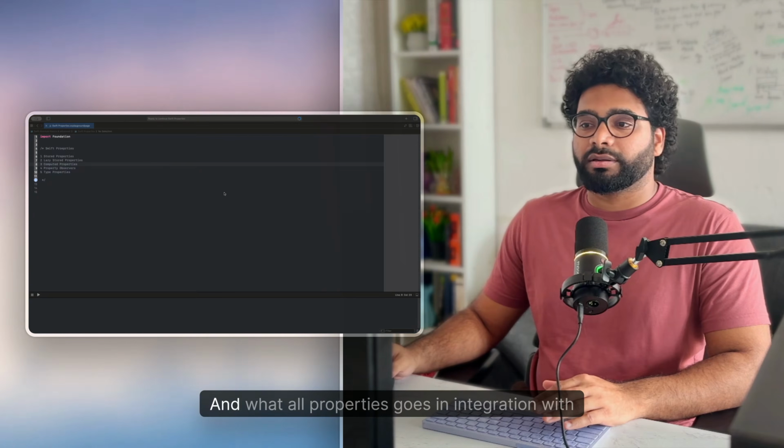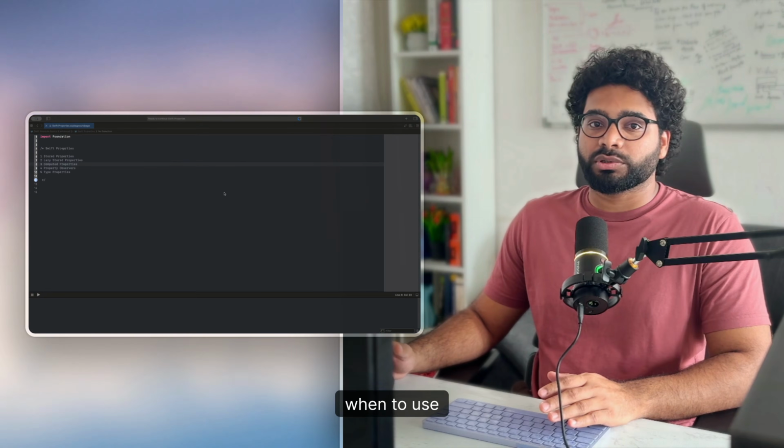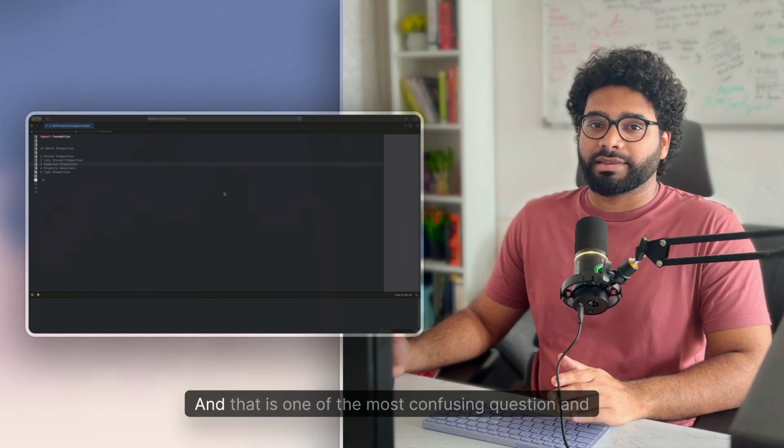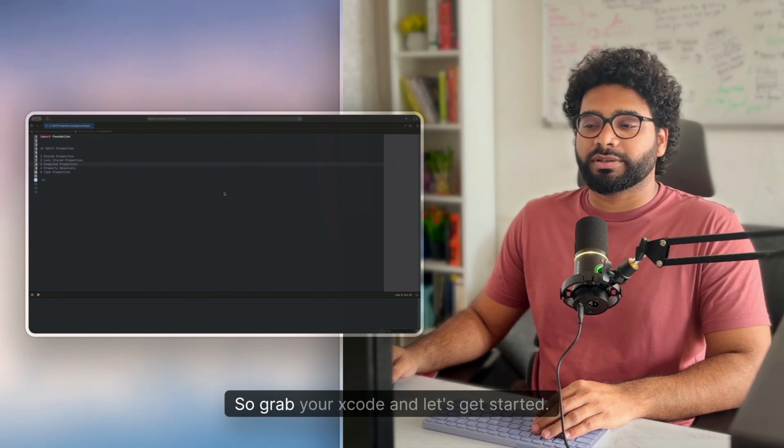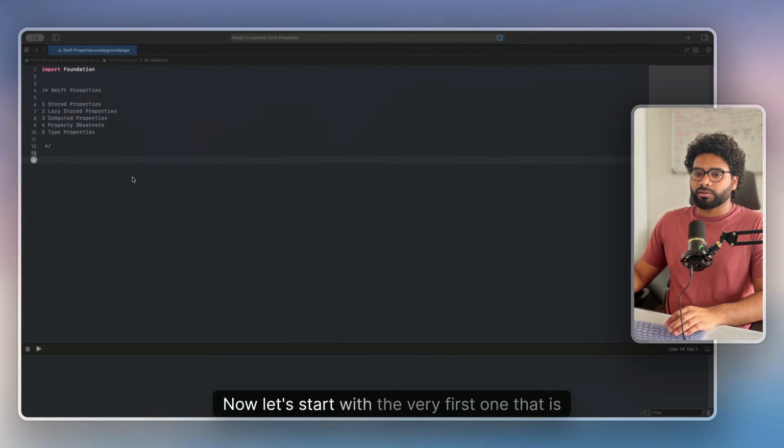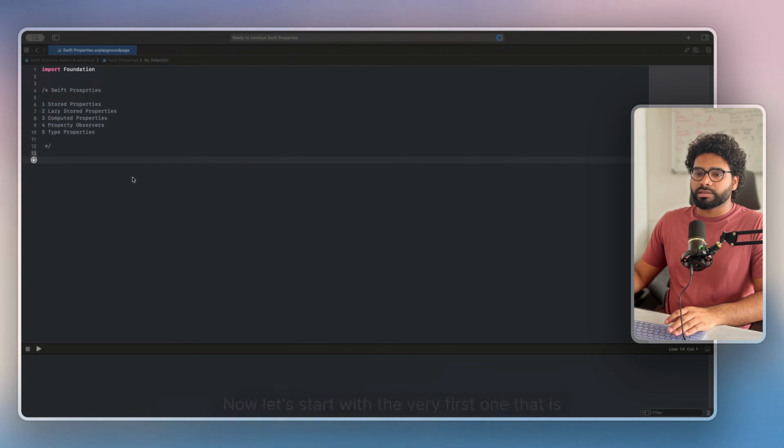We will also understand when to use which property, and that is one of the most confusing questions everybody has. So we're diving deep into this. So grab your Xcode. Now let's start with the very first one, the stored properties.